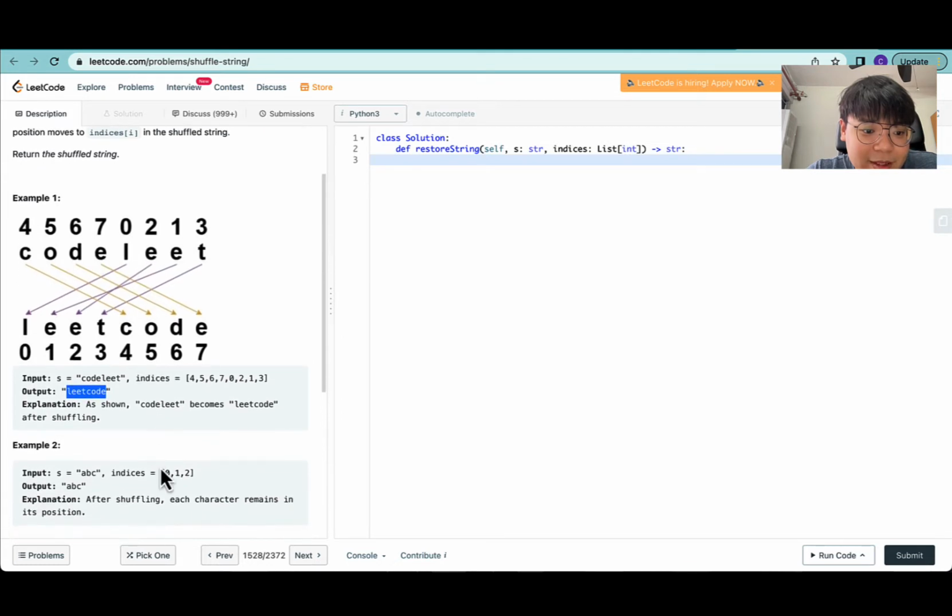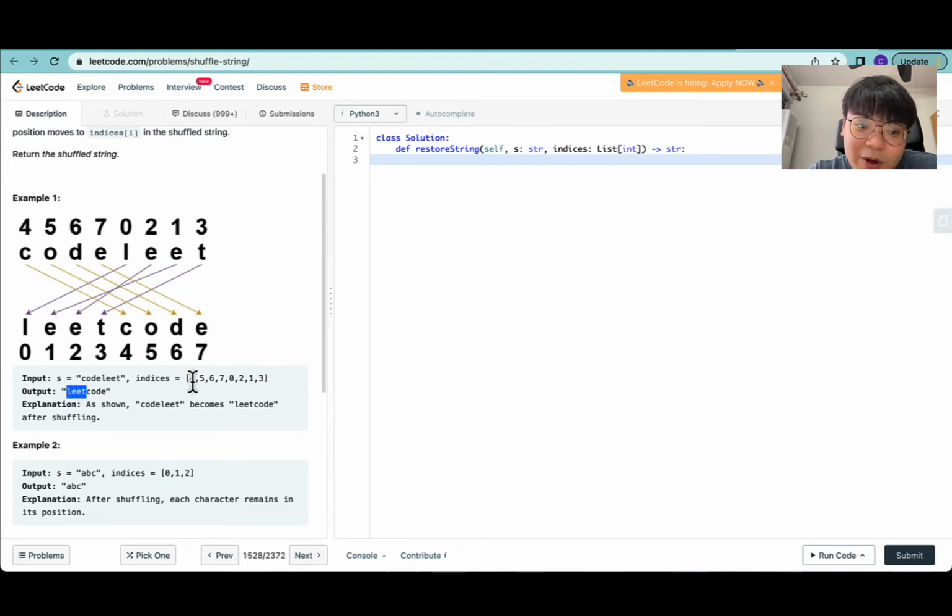So to make it clearer, I'll be tracing this out. So in this case, L is the first character, because that corresponds with index 0 over here. Then the next step will be to look out for the character that has index 1. So in this case is E over here, because that has index 1. So we get LE. The next one is the character at index 2. So this is E. So we get LEE. And we will look out for the character with index 3. This will give us LEET.